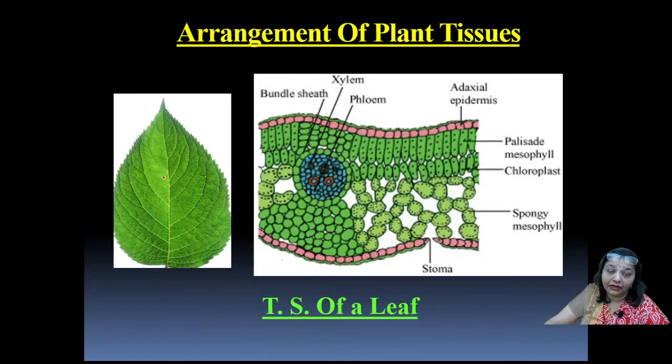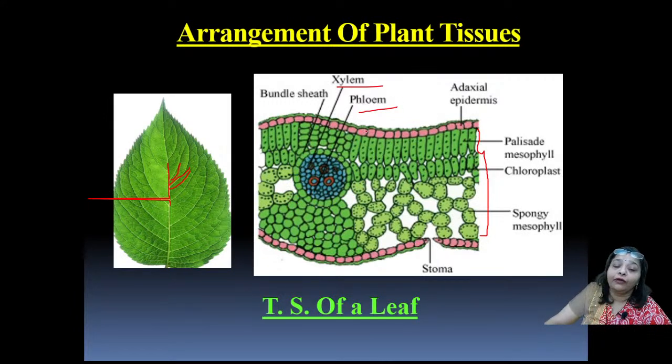In a leaf, you can see a green colored leaf, right? Because of the presence of the chlorophyll-containing tissue in the palisade and the spongy mesophyll region of the leaf, that is the central part of the leaf. Of course, at the center of the leaf blade, you can see the midrib and the veins, isn't it? You can see these veins here, right? Now all these are made up of the conducting tissues, the xylem and the phloem.